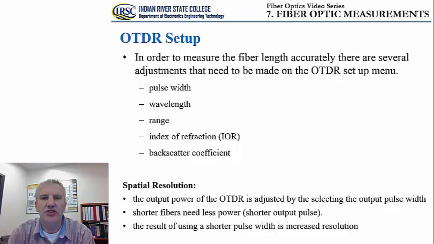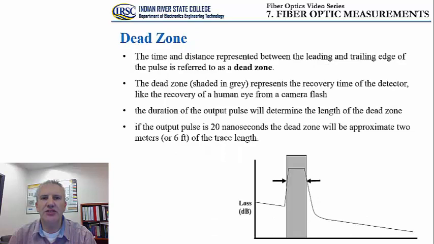An important aspect of OTDR measurement is the concept of the so-called dead zone. What's basically happening is when you are shooting this pulse using an OTDR, the OTDR as a device almost acts as kind of getting blind for a short period of time. In other words, when you send a pulse, there's a short period of time when the OTDR will not be able to receive any kind of reflection back from the cable that's under the test. So that's the so-called dead zone.